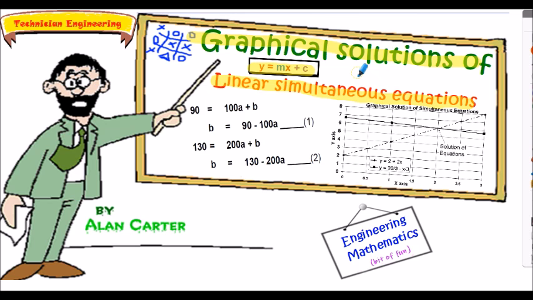It is also assumed you can transpose given equations, as we will need to do so within this work. To solve the linear simultaneous equations graphically, we're going to plot the individual equations on a graph, find the intercept of the equations, and then read off the associated x value and the associated y value.